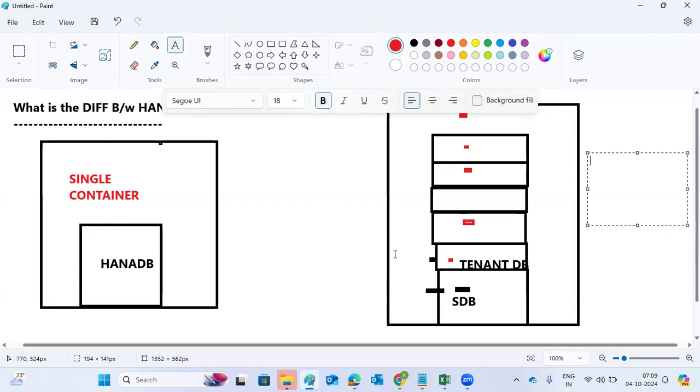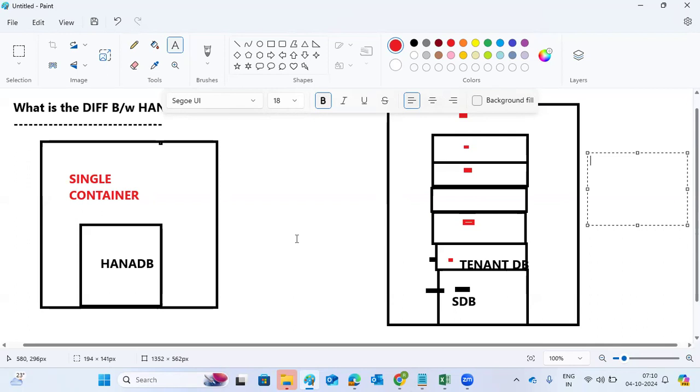In HANA 2.0, metadata and the persistency layer are separated. Persistency layer means the OS-level data folder and log folder; the data folder and log folder got separated here. So if someone asks you the main difference between HANA 1.0 and 2.0, it's the multi-container concept.